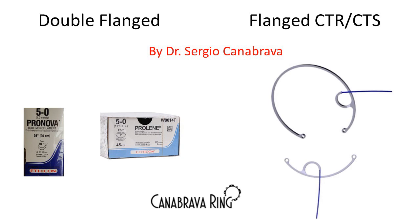At the moment you have two options. You can use a simple 5-O or 6-O monofilament suture with a simple capsular tension segment or a modified capsular tension ring and perform the double flanged suture-less technique. Or you can wait to purchase the new concept: the Flange It capsular tension ring and Flange It capsular tension segment, currently under research. Thank you for your attention.